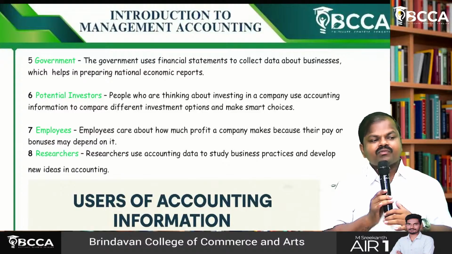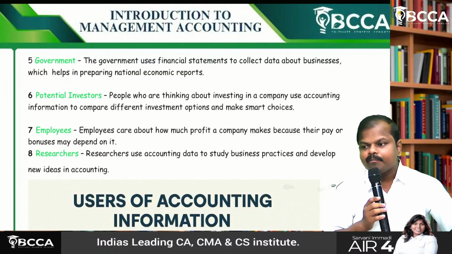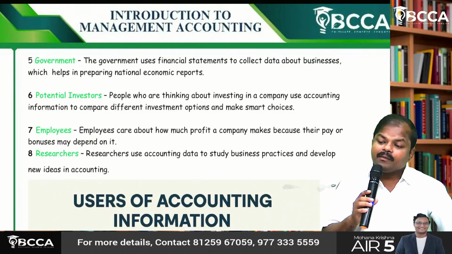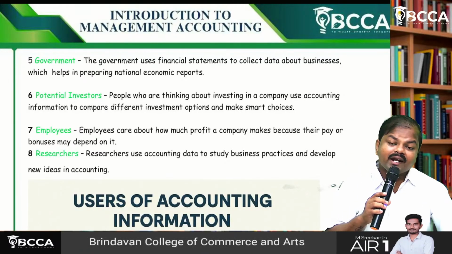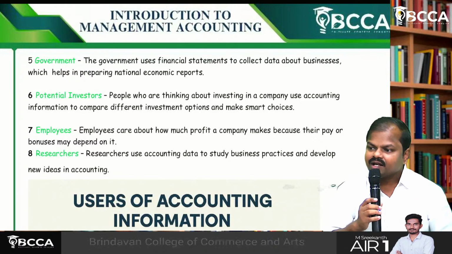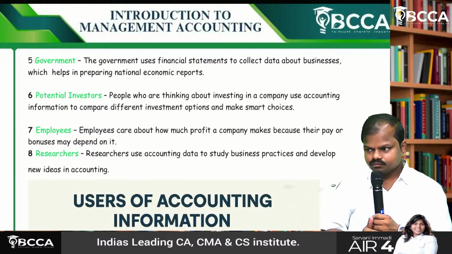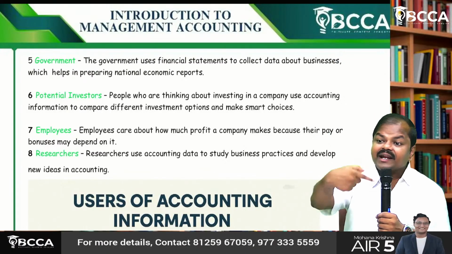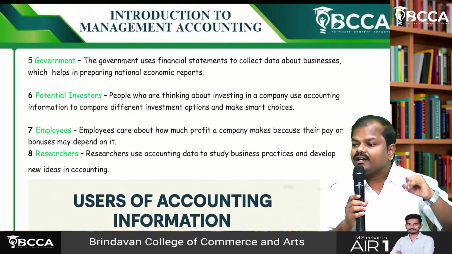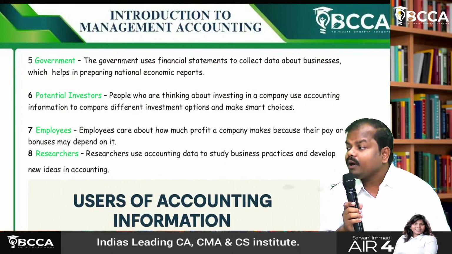Next, the government. The government has a lot of interest in knowing the national income and the national policies, especially economic policies. How much GDP is there? What industry should be encouraged towards increasing their sales? So the government will take the financial statement as a measure to know the net profit of the industry, not the company. For example, Tata automobile, Hyundai automobile, Audi, Benz, Maruti group of institutions.